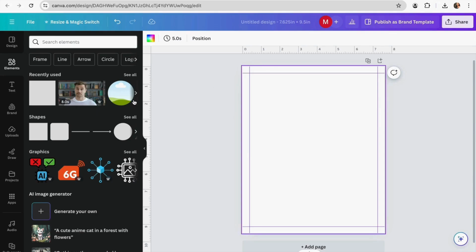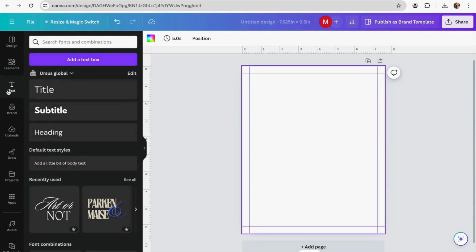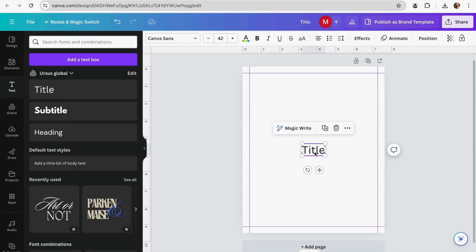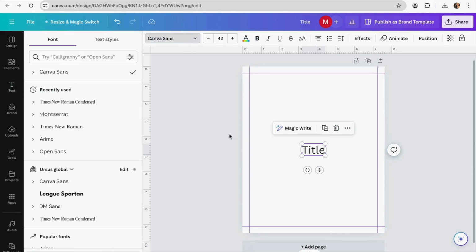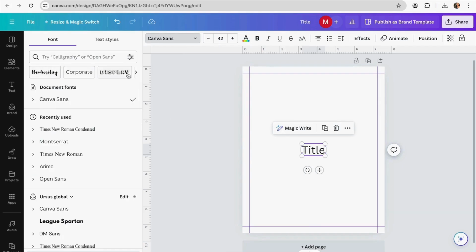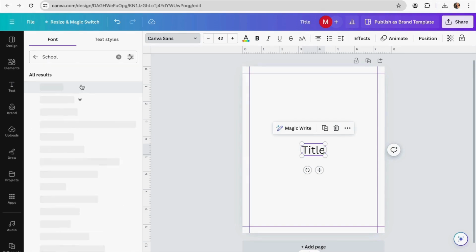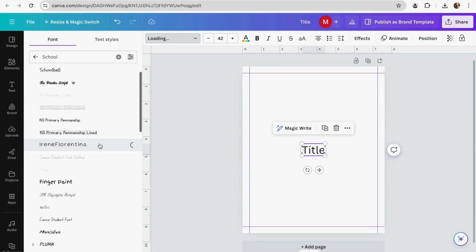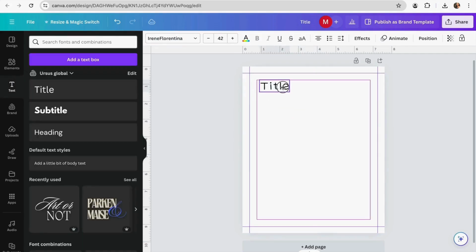For this, first of all, we have to add a text. So I'm just gonna go to the text section, and over here I'm just gonna go and add a title. It's very important to customize the font and the colors for our text. So you can go and click over here and change the type of font that you want. So if we go to this section and we keep scrolling on here, we can find these two that says comic and school, that are two sections where we can find fonts for kids. So I can go and add this one over here. So now we already have this one, and I will leave it in black.